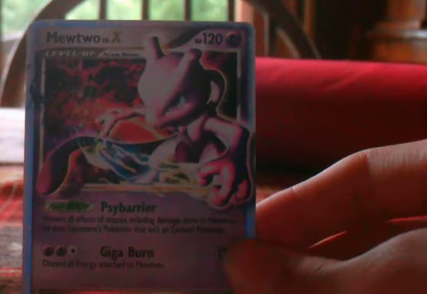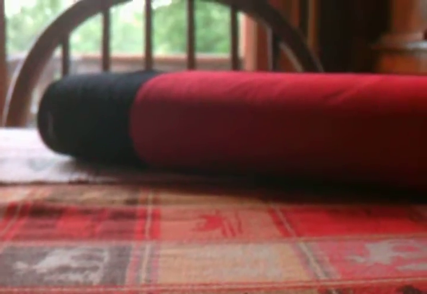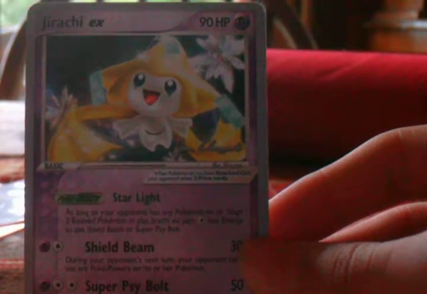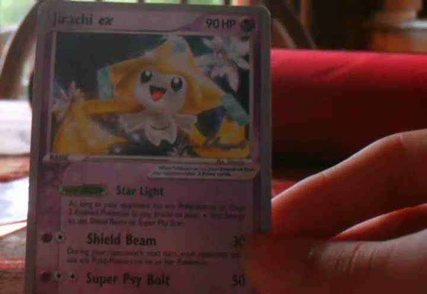And almost last, we have Mewtwo Level X, 120 HP, Psychic type, Psy Barrier and Giga Burn. That was one of my second EXs I ever got. Thrown in here are Espeon and Umbreon, both from the series of Undaunted. I mixed a couple cards in here. We have Jirachi EX from EX Crystal Guardians, and it's got 90 HP, Psychic type, Shield Beam, Super Psybolt, and Starlight as Poke-Body.